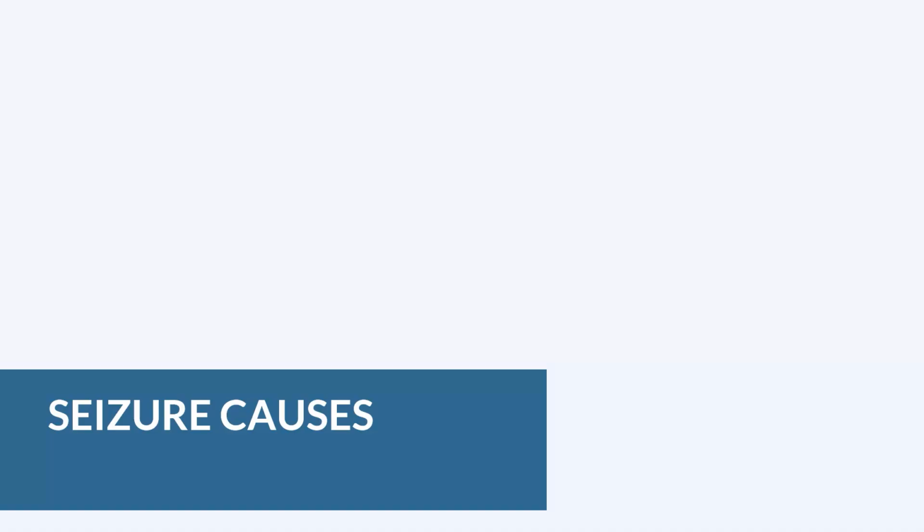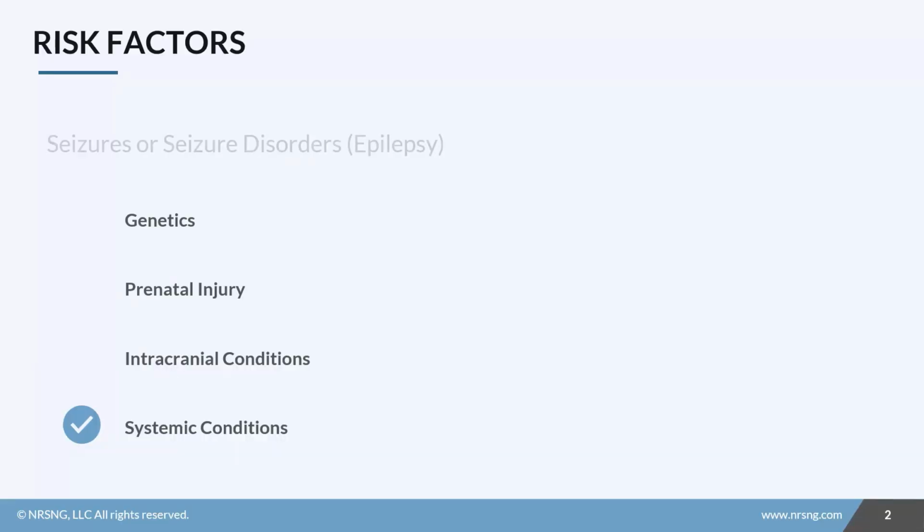So we discussed the various types of seizures in the module intro, so we want to review quickly what the possible causes are. Now, the most important thing here is that you recognize that when someone has one of these conditions, they're at risk for seizures so that you treat them appropriately.